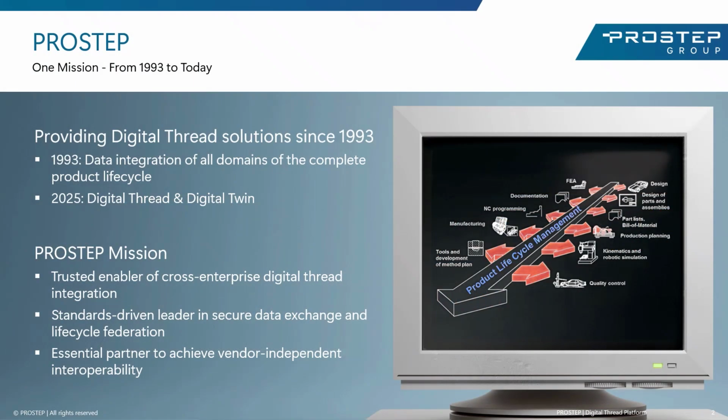PROSTEP has been specializing in data exchange and interoperability for over 30 years. 30 years ago, that was called product lifecycle management, bringing the data to the different domains to make sure that you could have that continuity. Today, we call it something like digital thread and digital twin. But that includes how to export, transport, and then load data either between OEMs or in air-gapped environments.